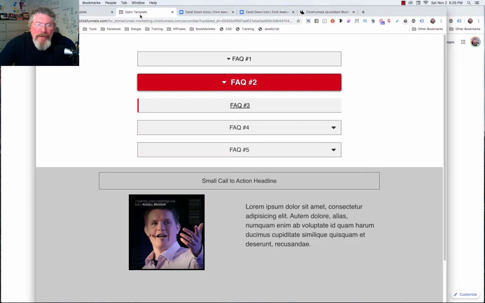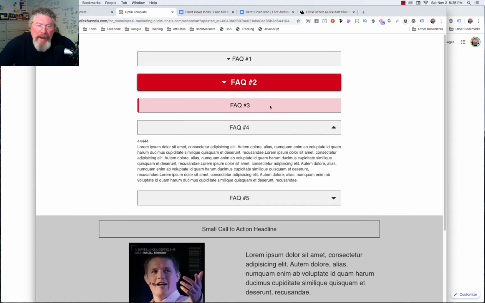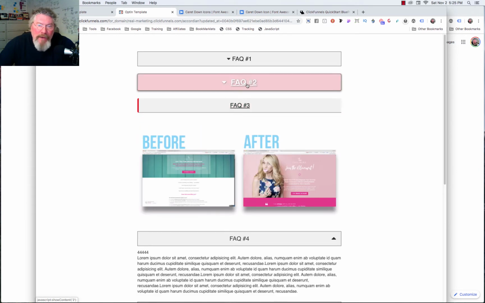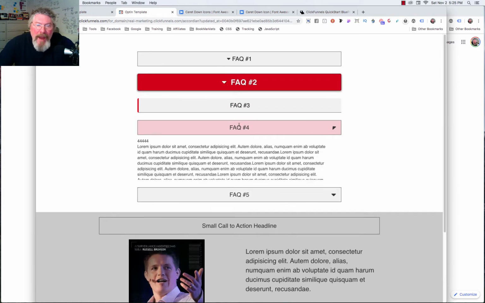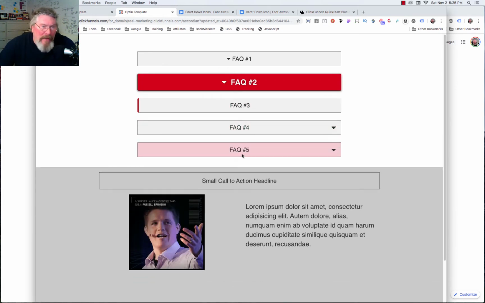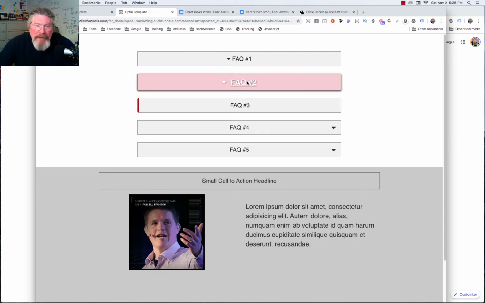Now, when I built out this mock-up here for an accordion for an FAQ, what I did is I left it so that it would stay open. If you had more than one at a time, it would just leave them open. And I thought that was more important for an FAQ, to have them open instead of closing them every time you clicked on a different one.